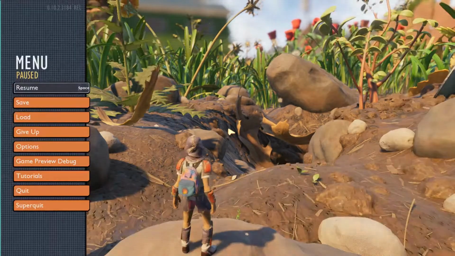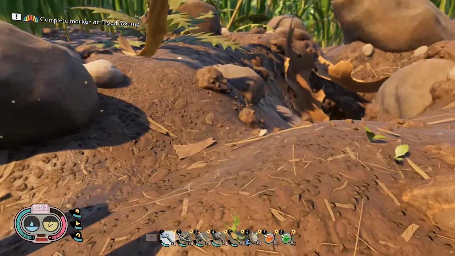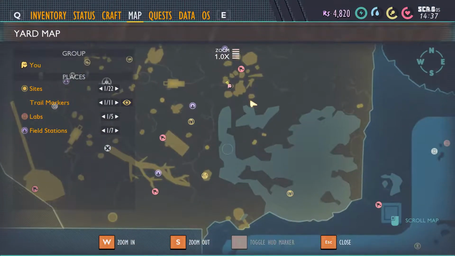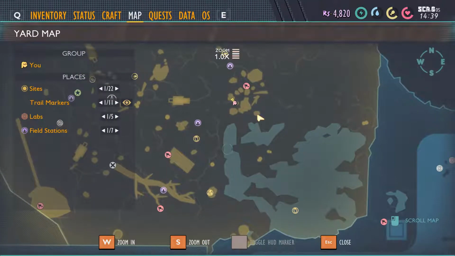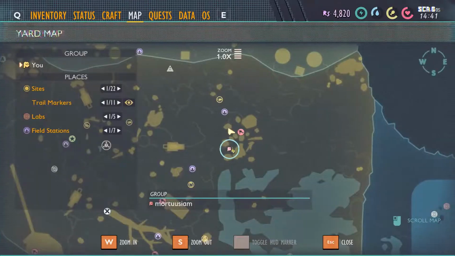But again, I make my videos for myself and for any old school PC gamers that might be out there. So we're going to take a look at the map here, and Toad Swamp, if I'm not mistaken, is right around in this area. I believe is where I've seen the toad, which is kind of south.